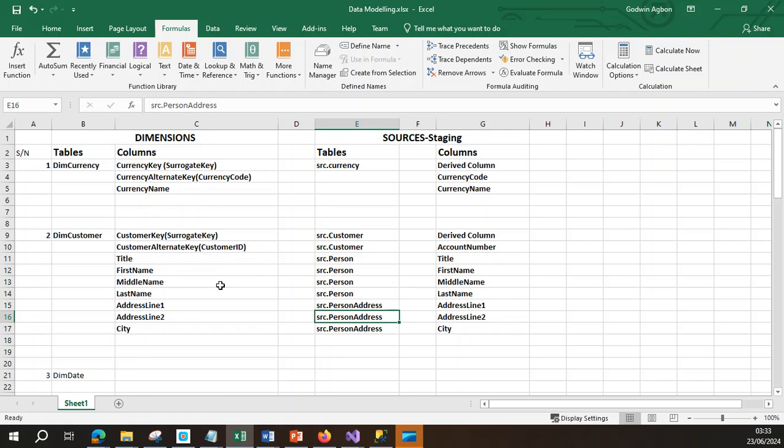We are expected to have this customer. I expected to have this customer. Okay, customer ID, which is account number here. We need to change. We need to explicitly put all these names here. So let's look at that briefly.